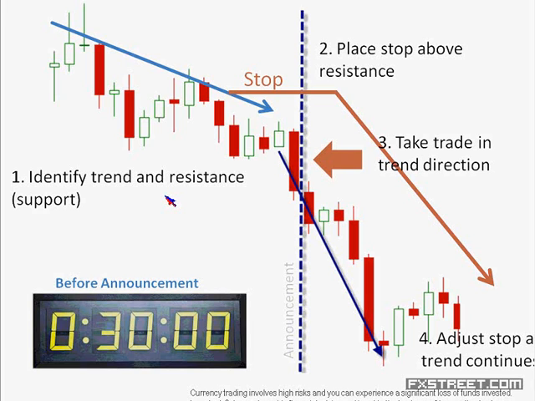Probably the most direct approach to trading the news. And I'm going to show you a number of examples here momentarily. But that is a very concise, clean way going in ahead of the announcement that I can identify a trend, I can use the charts, and I'm going to trade with the smart money. I'm going to trade with the big money. I'm going to trade with the big banks, and they will always be trading their expectations of the announcement.